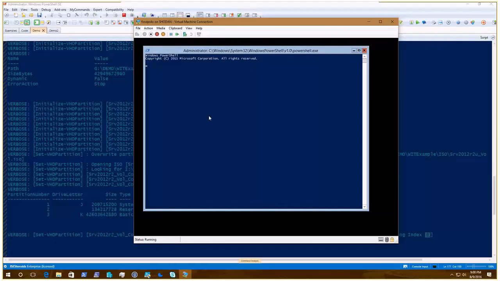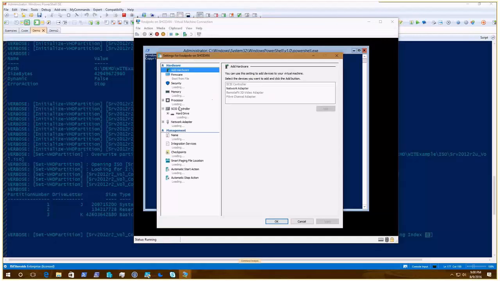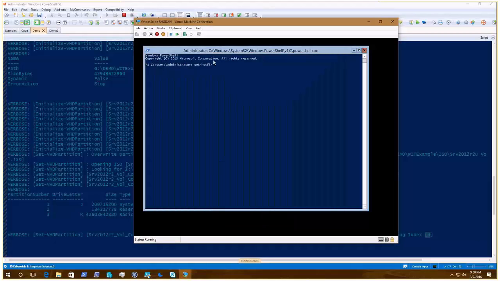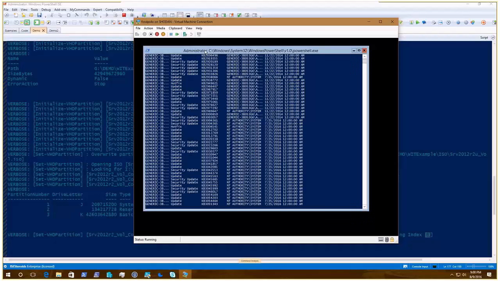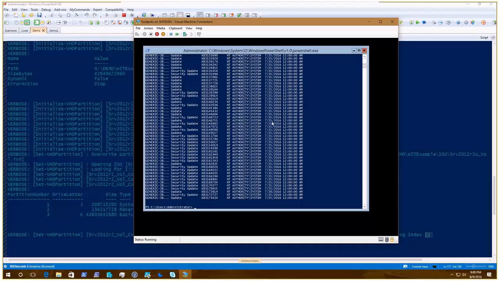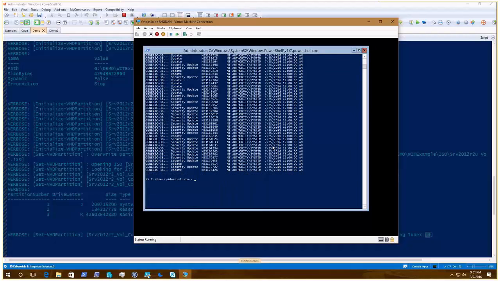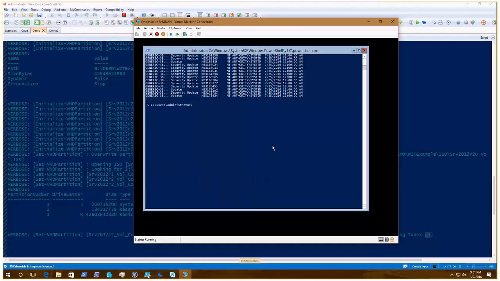Now I'm going to go ahead and disconnect the network. Alright, so you see most of these hotfixes were all installed back on the 25th. So this is pretty much an up-to-date machine.